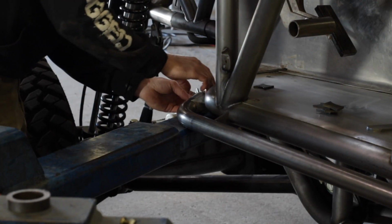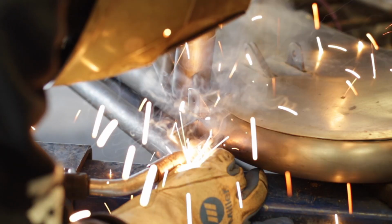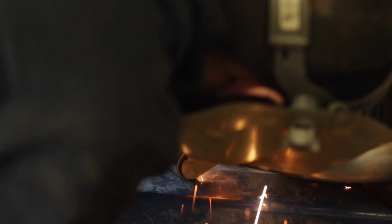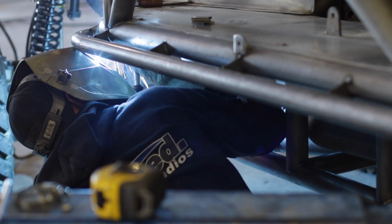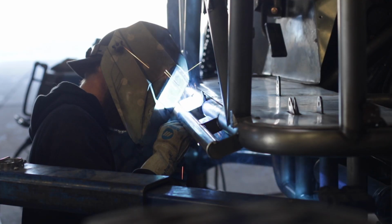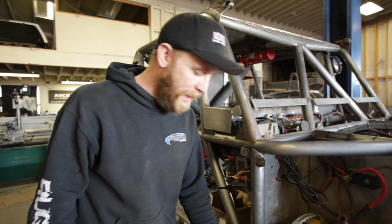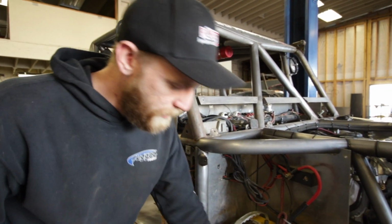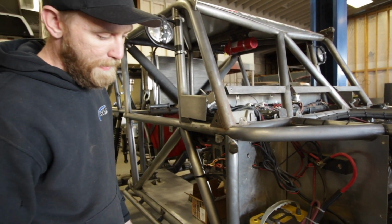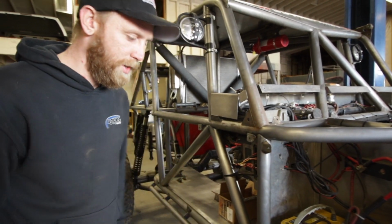So these are meant, I didn't put them on very strong. It's just a little piece of, I think these are 3/16 tabs, and they're kind of spaced out, and it's pushed away from the body, and it's below, and this is meant to crush and get mangled up instead of the body. So these are sacrificial sliders. After a race or two, if they're getting real beat up, we'll just come in here and cut all the tabs off and stick another set on. And hopefully that'll prolong the life of the standard rocker panels.